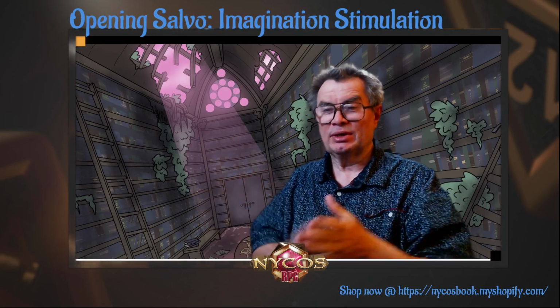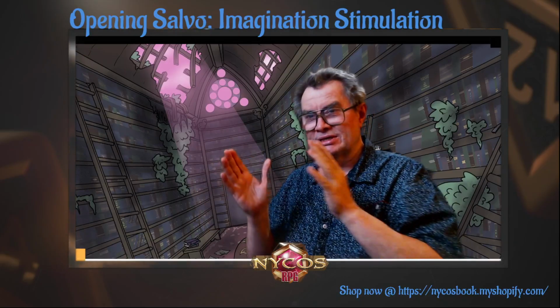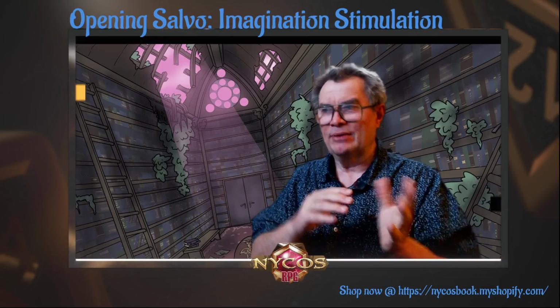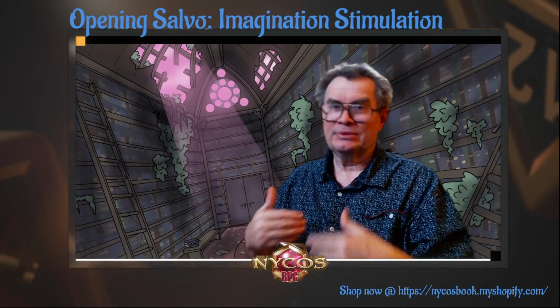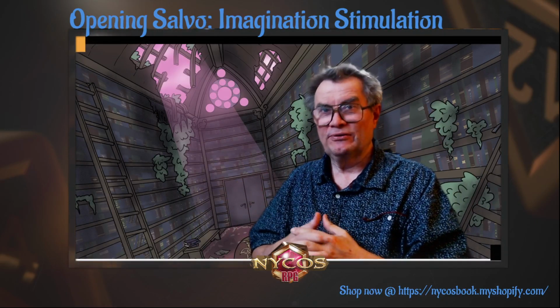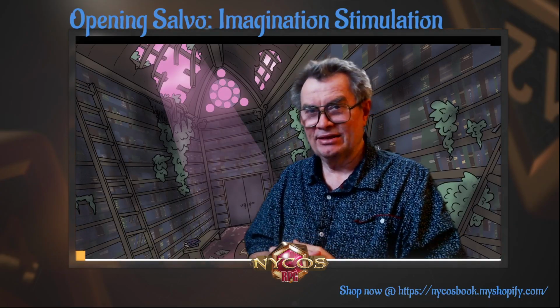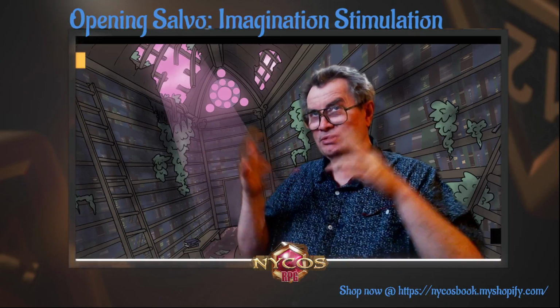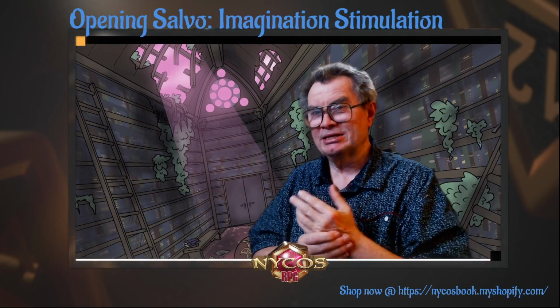So the first thing we want to look at is the way it works in-game and the way it works outside of the game. Now, when you are in-game, of course, you've got to be quick on your feet because the players don't want to be sitting there for the 20 minutes or 30 minutes it might take for you to thumb through all of the possible creations.